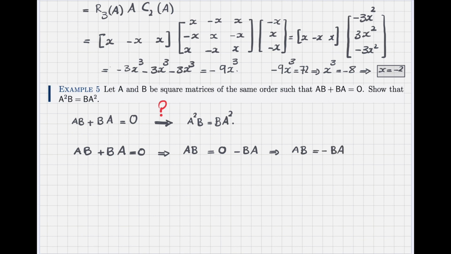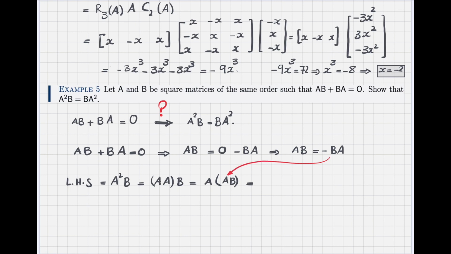Oh, I have an idea. Yes? If we use the associativity law and write A squared B as AAB and then substitute. Yeah, exactly. That is the idea behind this problem. So what you need to do, you can start from the left hand side of what you want to prove. This is A squared B. But today we just learned that A squared is A times A and multiplied by B. But we know that matrix multiplication is associative, so I can replace the pair of brackets around the second part. But now here I can use this assumption and then put this here instead.